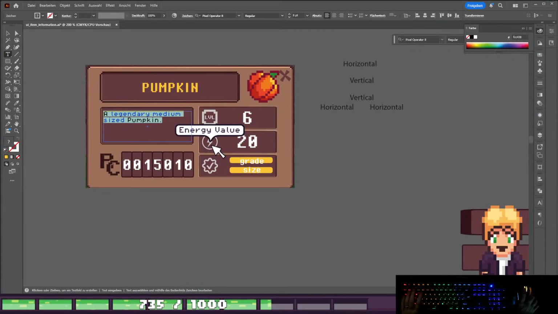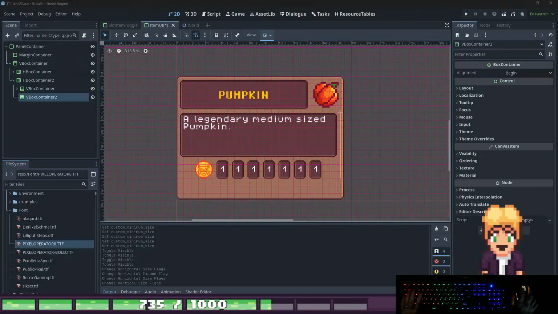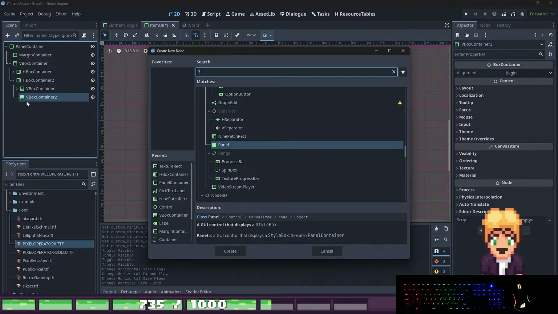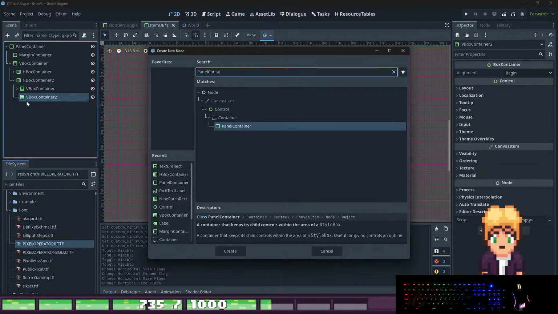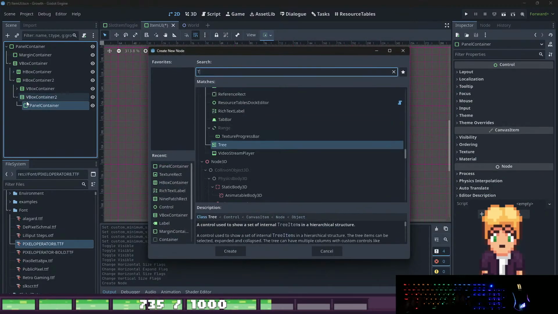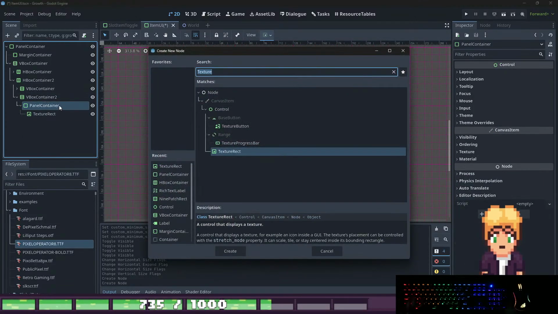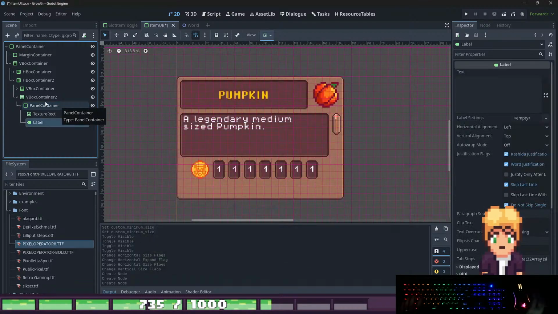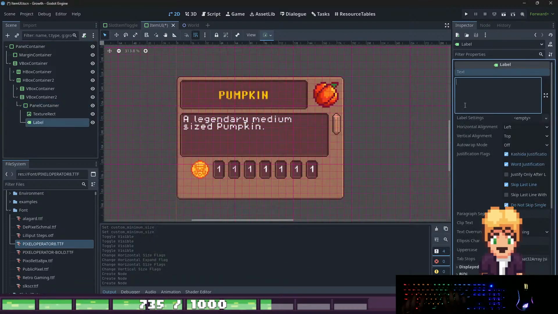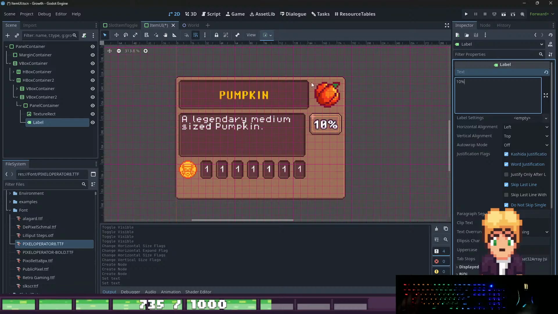Now what we want to add here are these panels, which are panel containers, which store a texture rect and also a label. So this one is, for example, 10%.